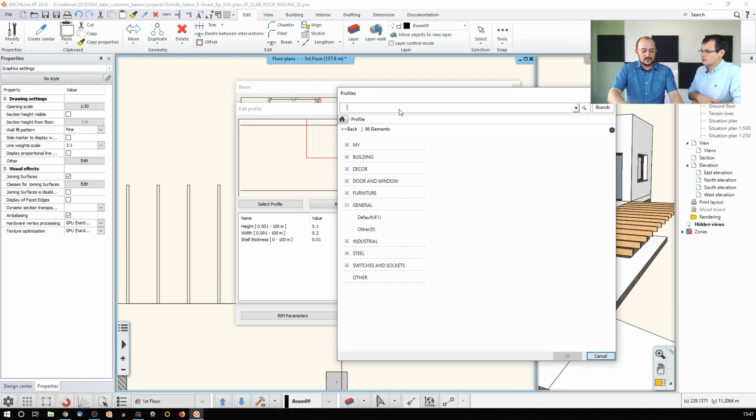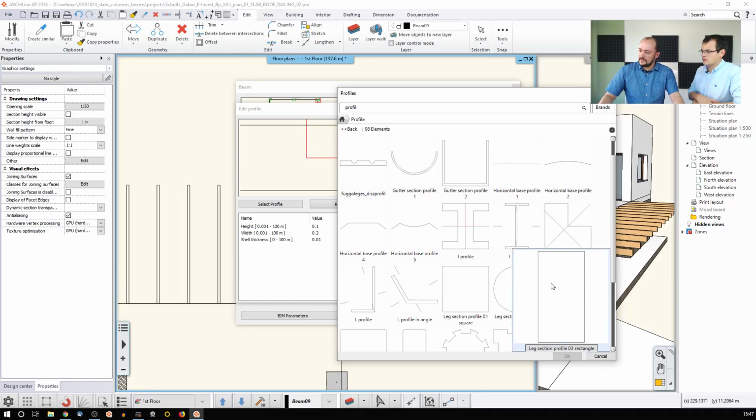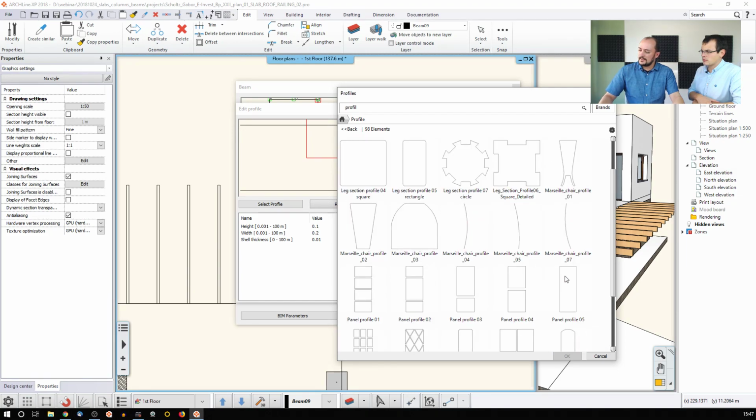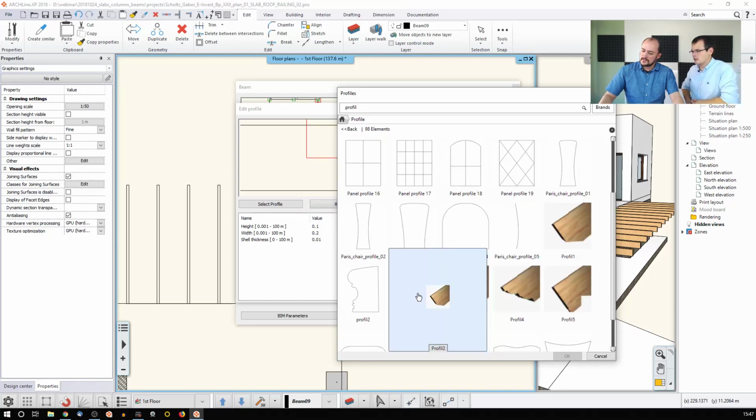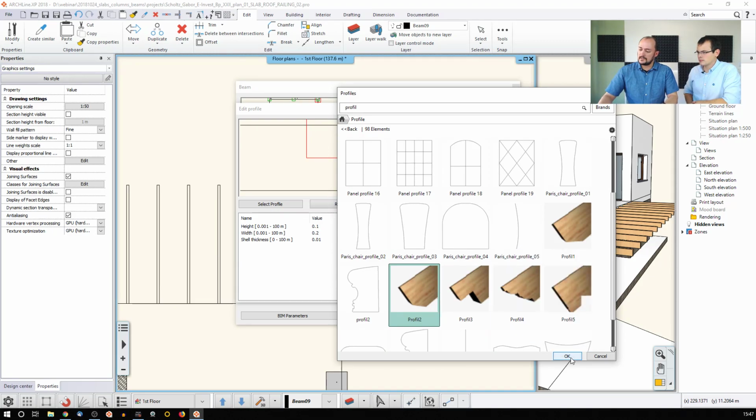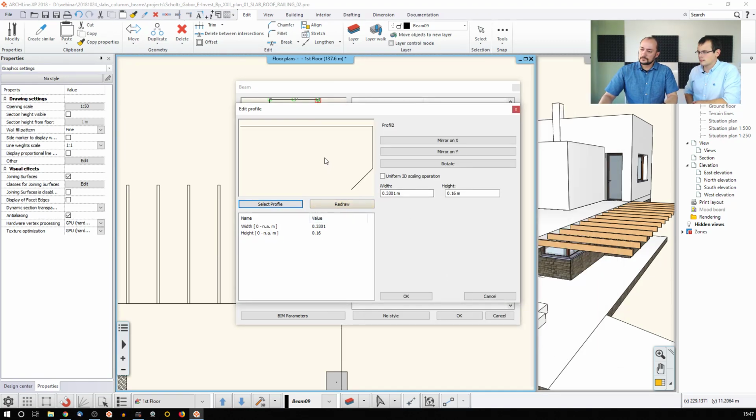But actually, if you just look for profiles, you will find quite a few ending profiles. Now the software actually listed a lot, but you can find some of these. These are actually for endings, for rafter endings and beam endings. So you can just select these. And as you can see, just as you mentioned, this is an open profile. It's not a closed loop. It's just a bunch of lines defining a specific shape. And this is the width and this is the height. Now, I think this was 20 centimeters tall, so I just changed it to the same.